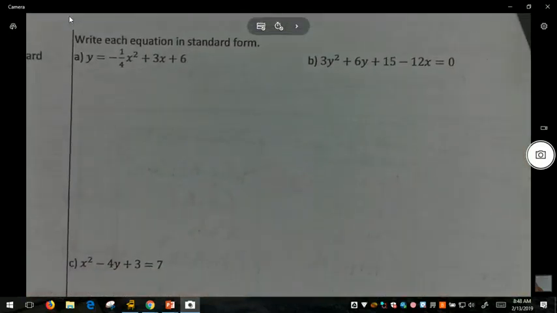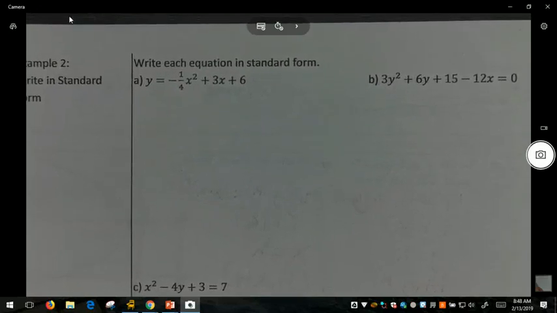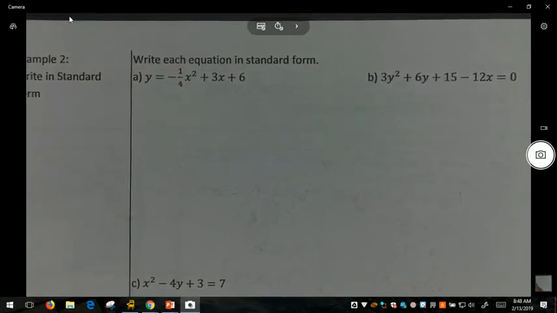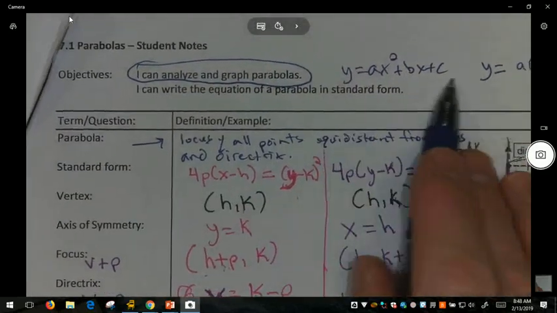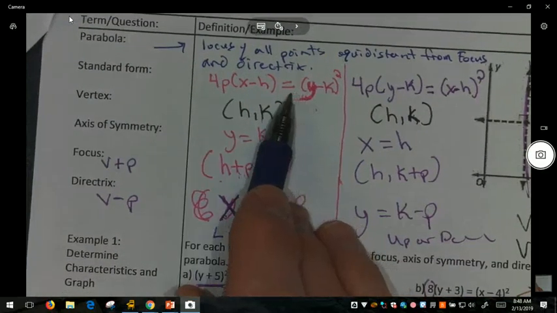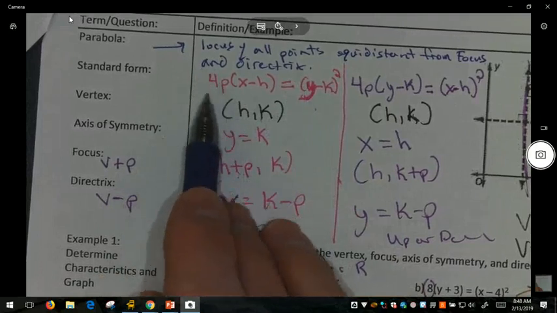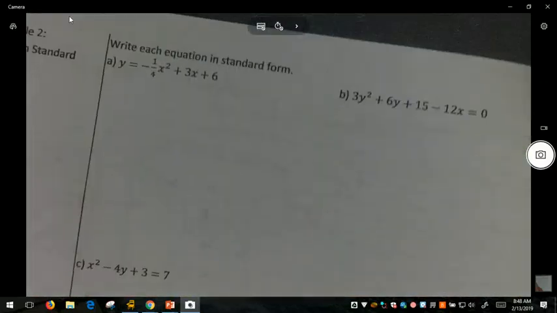And that's how we graph parabolas. Writing equations in standard form is going to be a lot like ellipses and hyperbolas and circles. However, you only have one variable where you have to complete the square. And we also have to get the 4p. Let's look back. We don't want a coefficient on it like we have here. We want to get the coefficient on the squared value over here. We have to move it to this side to get it in front of the term that is not squared.